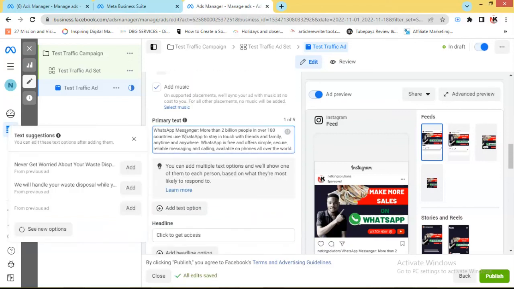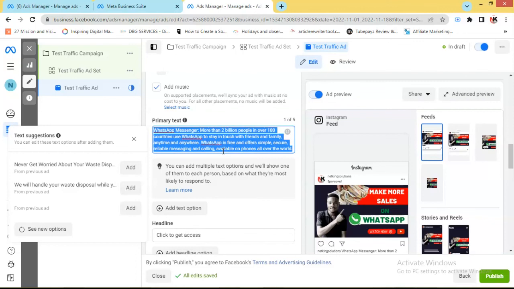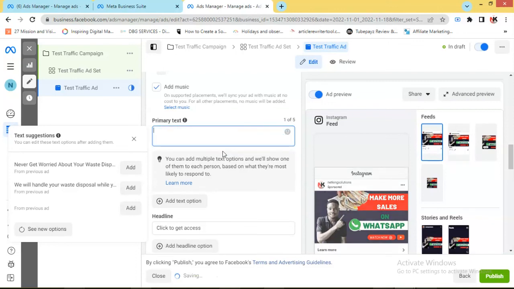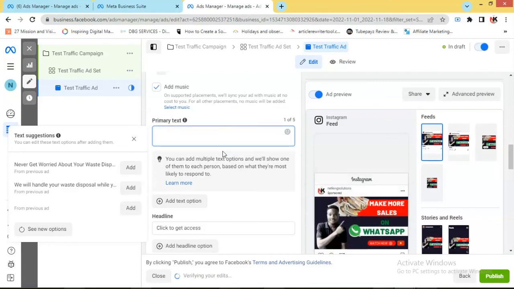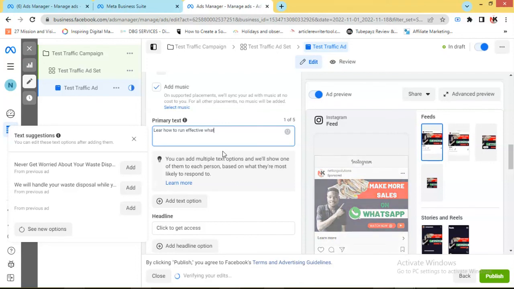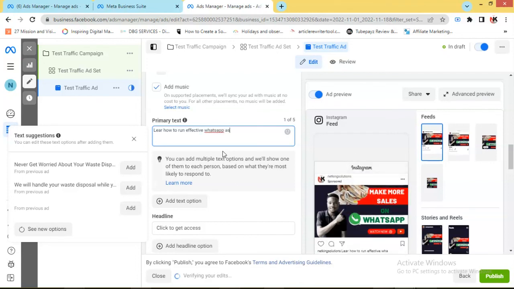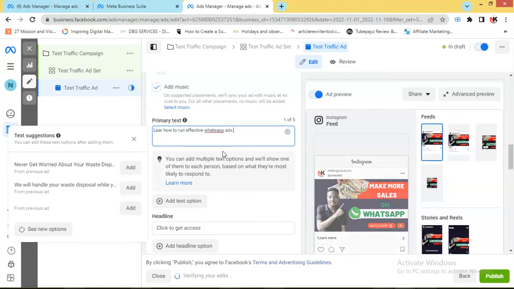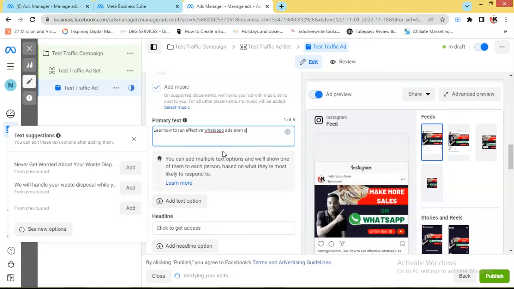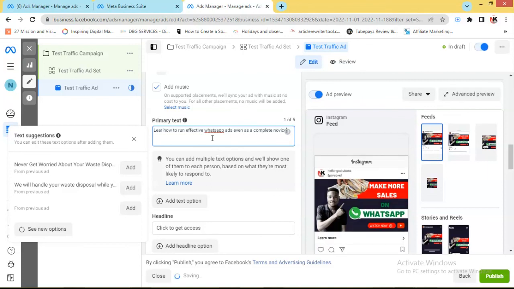Alright, so now the primary text here is what you want people to see. I can say learn how to run effective ads even as a complete novice.